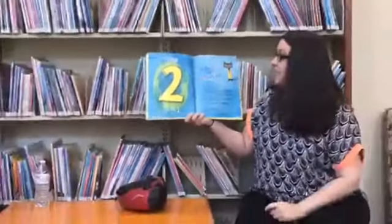Did Pete cry? Goodness, no. Buttons come and buttons go. He kept on singing his song: My buttons, my buttons, my three groovy buttons, my buttons, my buttons, my three groovy buttons. Oh no! Another button popped off and rolled away. How many buttons are left? Can you count them? Two. Three minus one equals two. Buttons come and buttons go. He kept on singing his song: My buttons, my buttons, my two groovy buttons, my buttons, my buttons, my two groovy buttons.